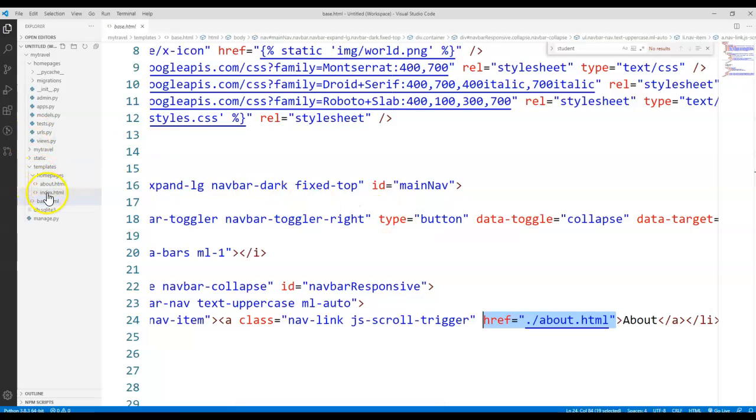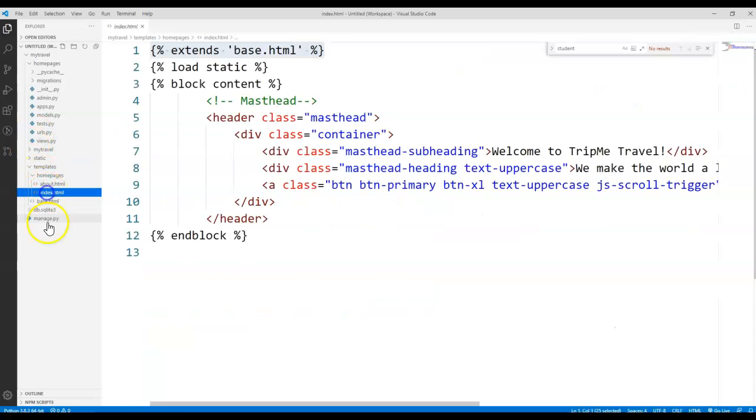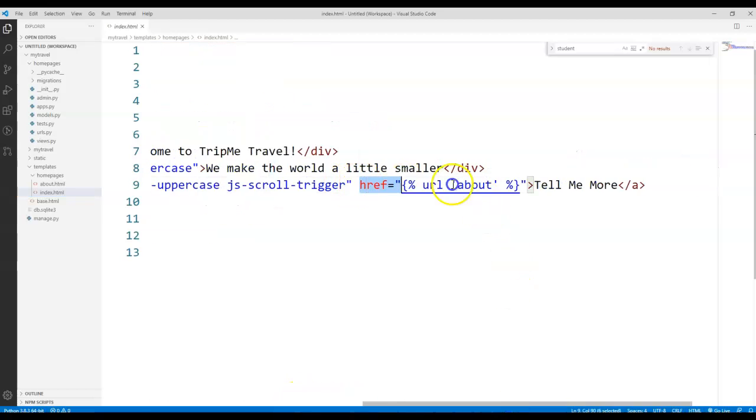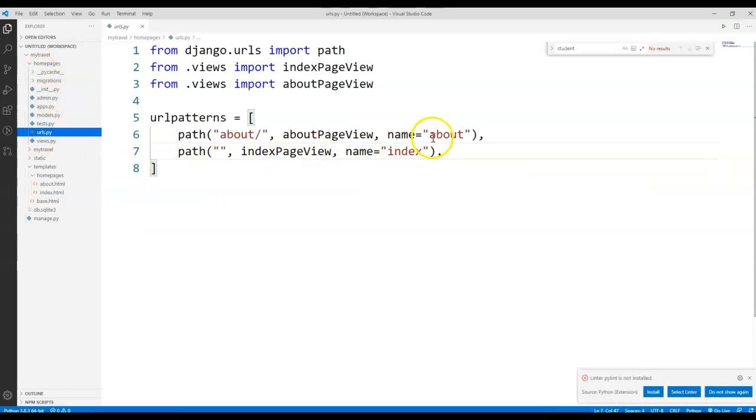So what I'm going to do is jump back over here to the index, and I'm going to copy this href, which actually displays the About by calling the About namespace. And that About namespace is listed in your home pages URLs right there.